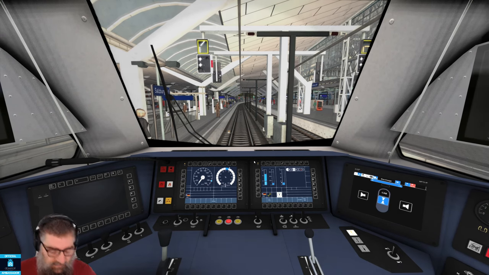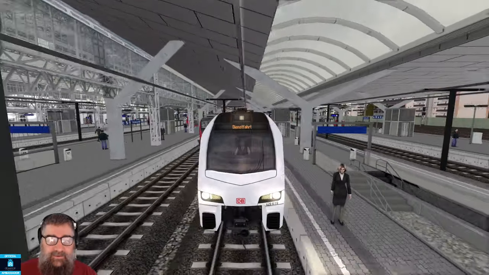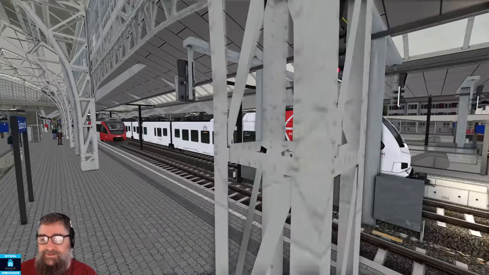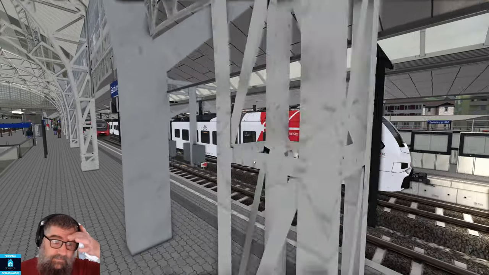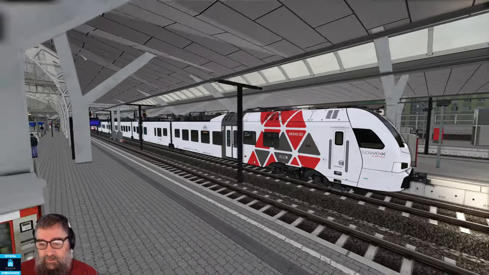Let's get out of here. We're leaving Salzburg HBF, which is a really nicely modelled station, but man, does it kill the frame rate. You can see how, you can just see what it's like. It's so detailed, and I'm sure they've done their best to optimise it, but it just really takes out the frame rate.